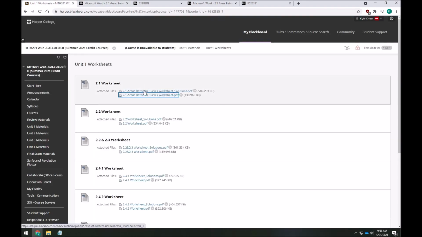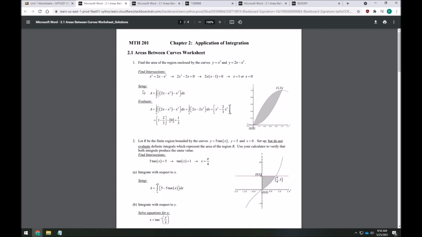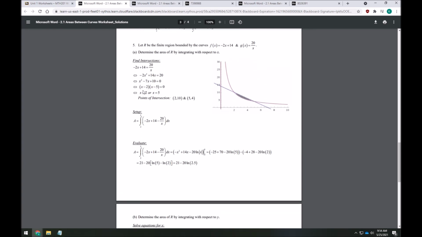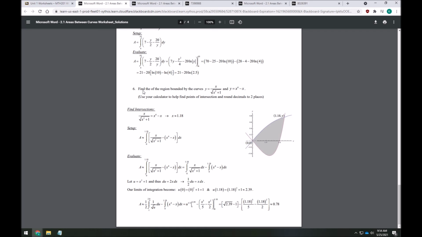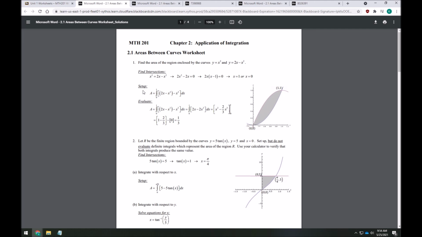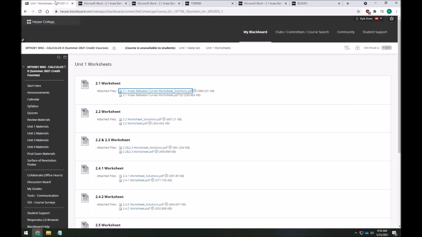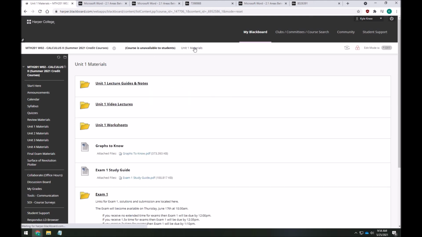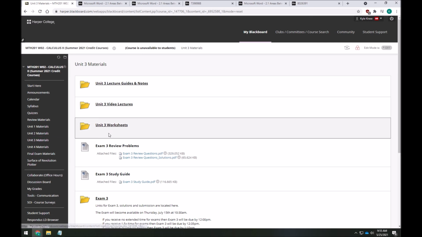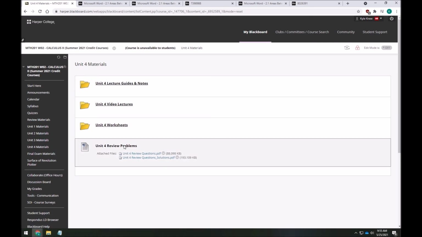But then I also have posted solutions, and not just answers, but full solutions, like exactly how everything here might have been set up and actually gone through. So hopefully this is really useful. It's way better than just looking in the back of a textbook for an answer, because here you can hopefully catch where you went wrong on a particular question and how you might be able to fix that in the future. So these folders are going to be located in every single one of our different unit materials folders. So we have the same thing here in Unit 2, the same stuff here in Unit 3, and the same stuff here for our 4th unit.